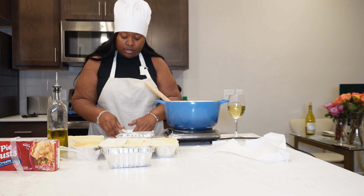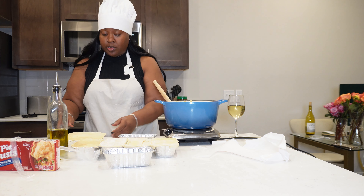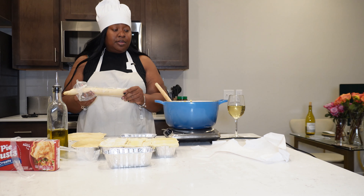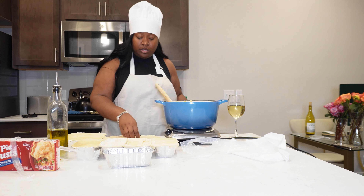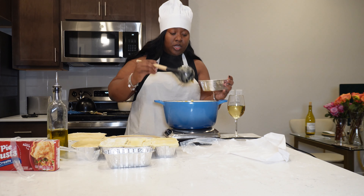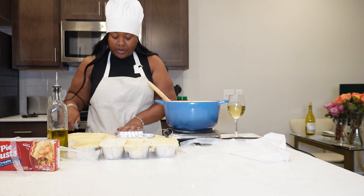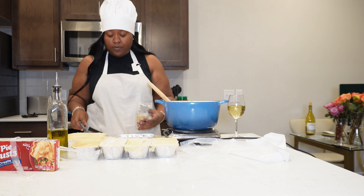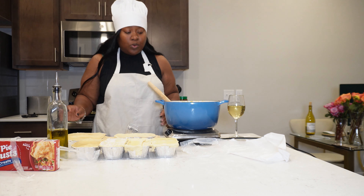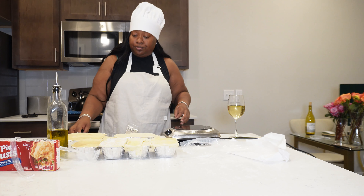I thought I might not be able to make all eight, but we got one, two, three, four, five, six, seven — and we need just one more. We did it! A total of seven pot pies. I wasn't expecting to pull it off like this but we did. I want to make sure I can freeze at least one for myself since it's just me. Now I need to fill up the sink — that pot is going to soak overnight.